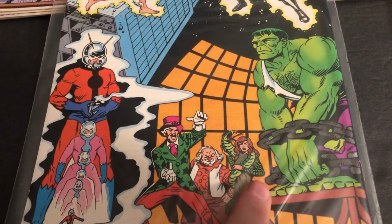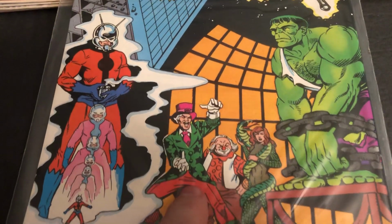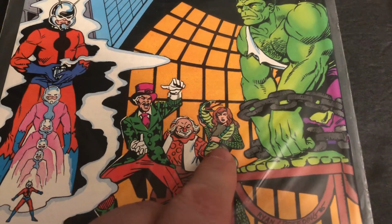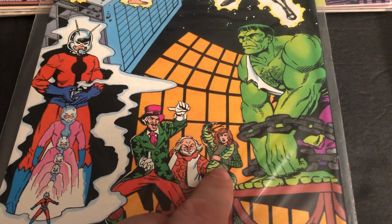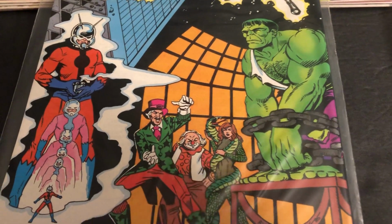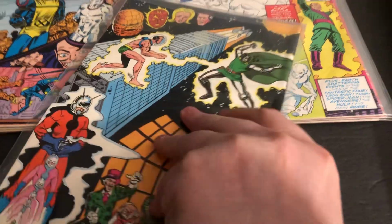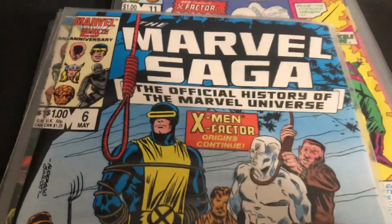That was neat. That was Hulk #3 when he first fought the Circus of Crime. But they're taking a little bit of liberty here because Princess Python didn't show up in that. She didn't show up until the second appearance of the Circus of Crime in Amazing Spider-Man 16, the one with Daredevil. That's when Princess Python first was there. There's Ant-Man. So Henry Pym's going to become Ant-Man. That's 5. Let's look at 6 and 7.